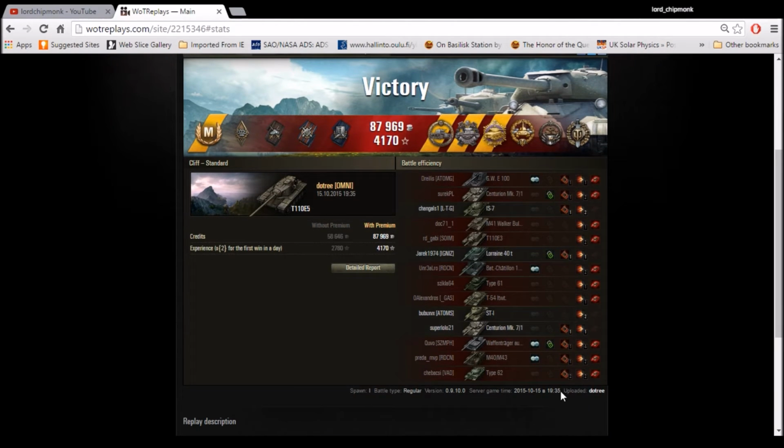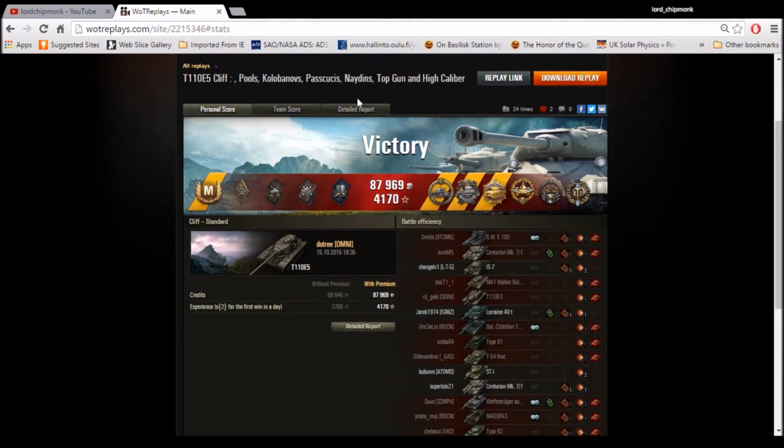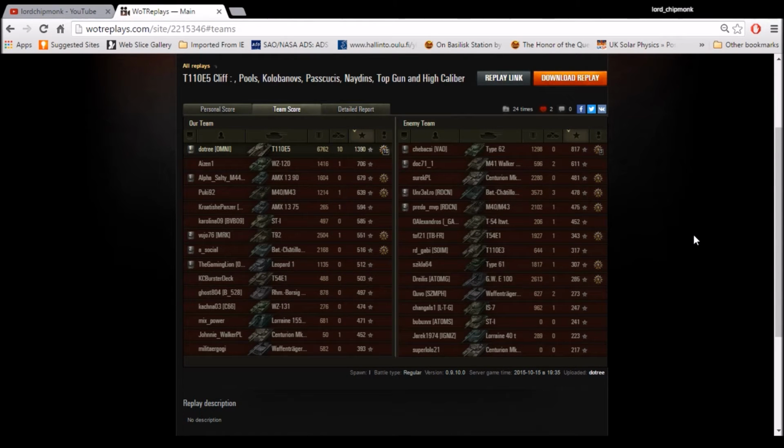Nice. Look at all the tanks he damaged. Look at them. There's loads of them. 6,762 damage done, 10 kills, 1,390 base experience. Easily outstripping anyone on either team by XP or damage done. Commiserations to the Type 62 on the enemy team. He managed a reasonable result considering he's in a tier 7 light tank. And there are a couple of other half decent results.